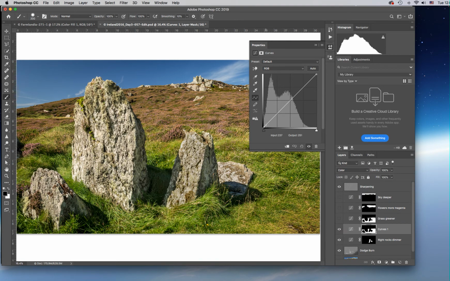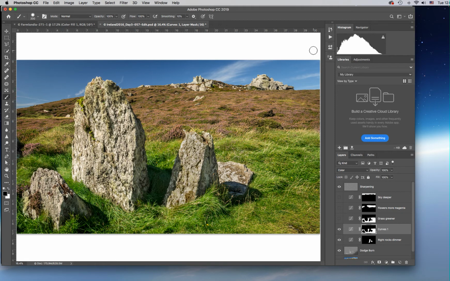And instead of working with the overall RGB line, all three channels at once, I'm going to go specifically to the green channel and increase the brightness of just green. And I'm going to overdo it here for a second. You can see it gets very, very green. I want just a very subtle boost of green. And though this may seem a little odd, I'm actually going to also go to the blue channel and go slightly up on blue, which actually will give me less yellow. That's often what I feel is the case with greenery in a landscape, is it looks a little bit more yellow than we really think of it.